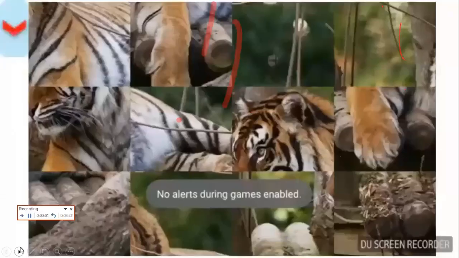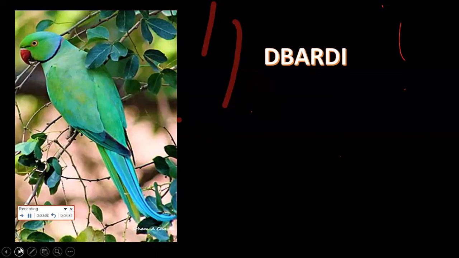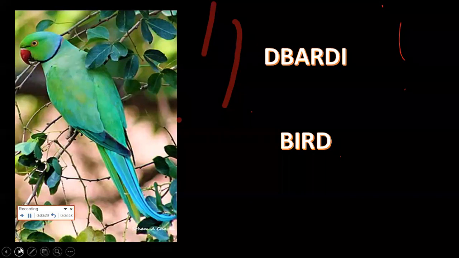Yes, sir. Now I'll give you an example, friends, to understand it with a little more clarity. Now you can see an image, and some alphabets randomly combined. Using these alphabets, you have to give an appropriate name to this picture. Using some of the alphabets from this. Bird. What is that? Bird. Correct.